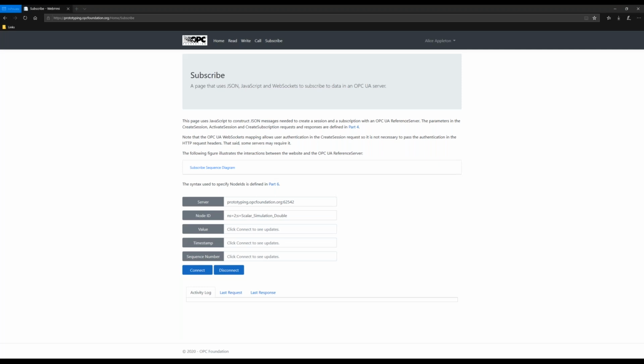Does OPC UA support the MQTT protocol? Yes, that is part of the pub/sub specification, and this is where one of the main uses of JSON will be, creating messages that will get sent out via MQTT. That's an entirely different discussion for a different webinar about those particular mechanisms.